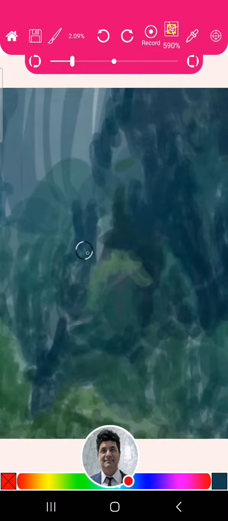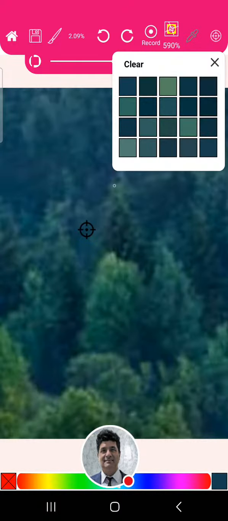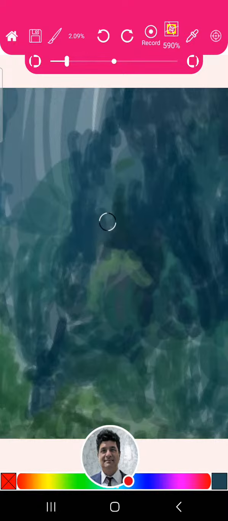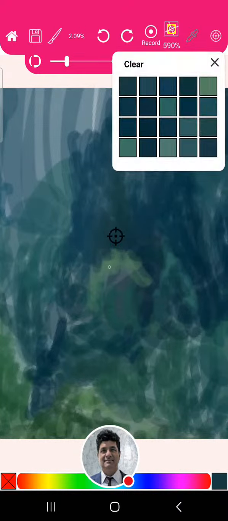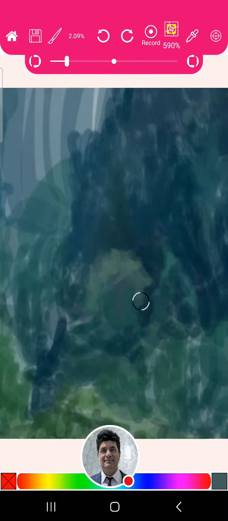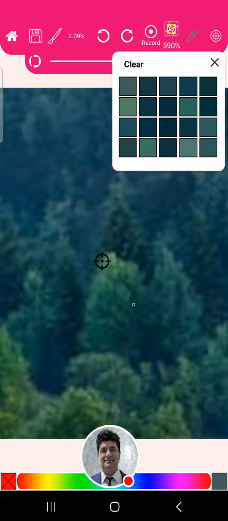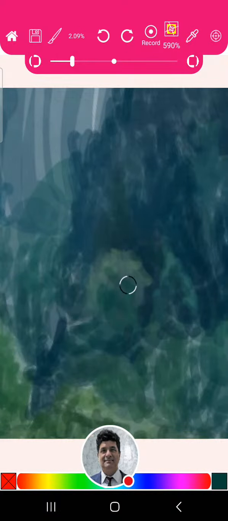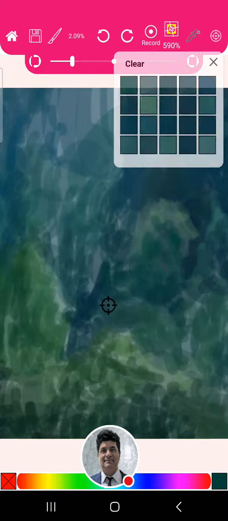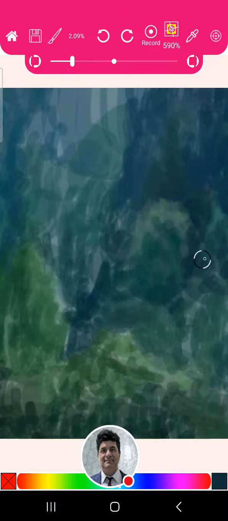This valley here, falling. Just form the shape of the tree. That's it. This is like a conifer. I'm reluctant to move because it's quite fast.